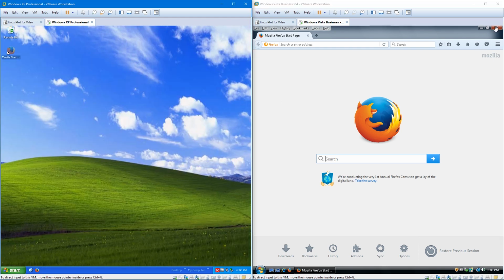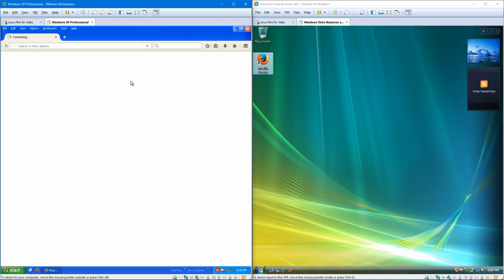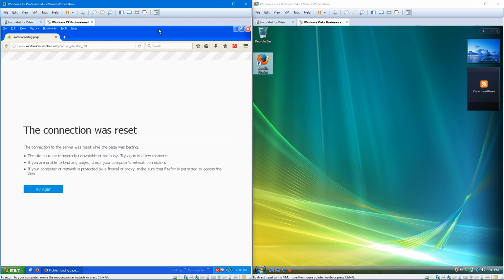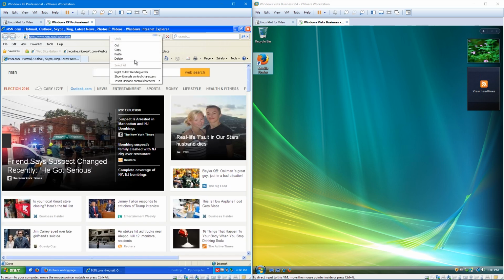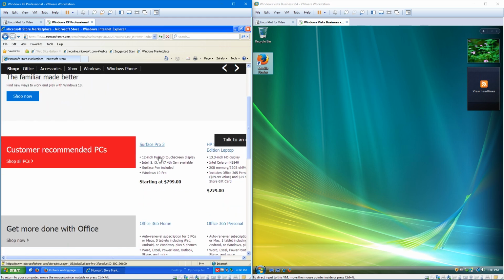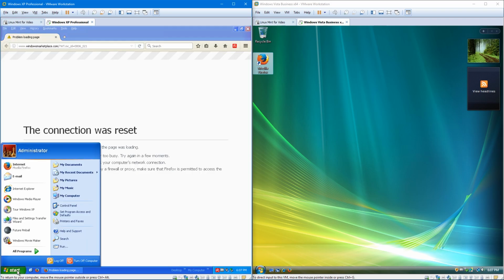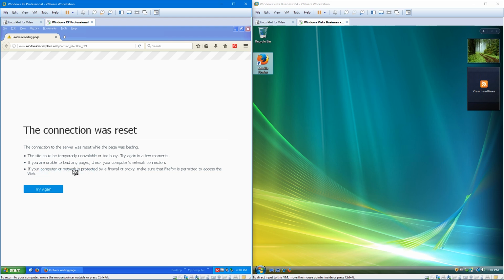So, speaking of modern, updates for Windows XP: Microsoft is not releasing any more updates for Windows XP. If you go into, well, maybe this isn't working, but I believe the last time I checked, you can actually still download Windows updates for Windows XP, like all the updates that were released until April 2014, from Microsoft's website. But you have to have Internet Explorer 8 to do so. If you have any web browser that's below Internet Explorer 8, I now know why this didn't work. I clicked the wrong link. You are an idiot! Let me click Microsoft Update. Here we go.